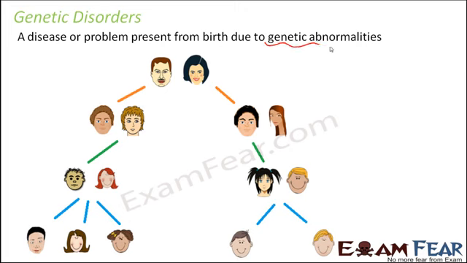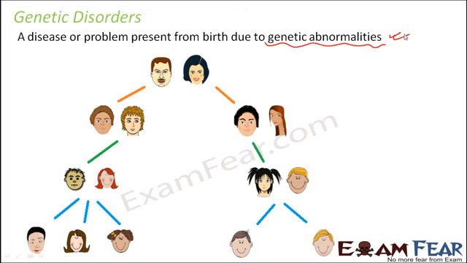It doesn't happen due to any external factors. It happens because of some issue with the gene. During the entire process of cell division, so many complicated things take place. DNA replicates, the sister chromatids separate, the homologous chromosomes pair up, recombine, and separate again. So many small things take place during this entire event, so there is always a possibility of an error at any of these steps.